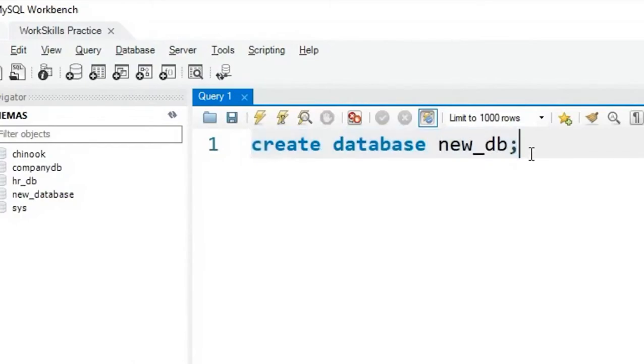Once you have written this query, you can come up here and click on this execute sign, which is meant to execute queries. Here there are two signs that you can see. The first one, which I'm currently highlighting, is used to execute queries one by one. In this case, let's say you want to just execute the query which I have written right now, or the query at which the cursor is currently present. Here you can see the cursor is blinking at this query. So wherever the cursor is present, this command will just execute that query.